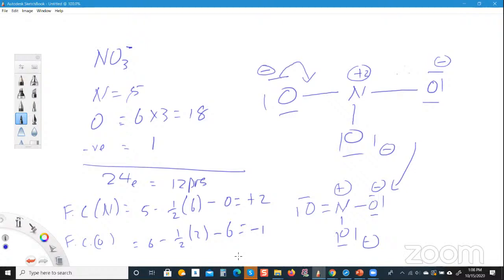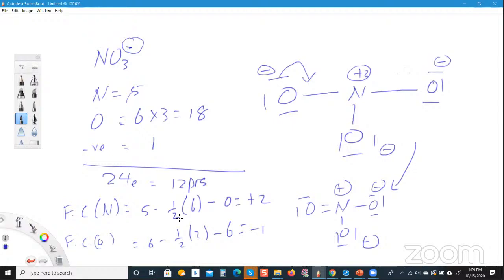You see what I'm saying? So the net charge results in just a -1 charge. Exactly. Because in this final answer, you have 1 plus charge and 2 negative charges. So the net result is -1 charge, which is the original charge in the structure right here. So that's basically how that is done. You have to be careful about all these things. You have to take into account whether or not an atom can have more than 8 electrons. Only elements in period 3 and below, periods 3, 4, 5, 6, and 7, can have their octet expanded.